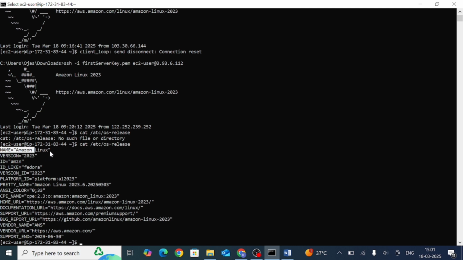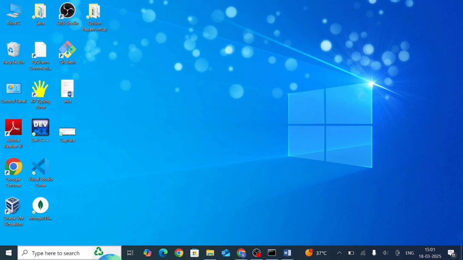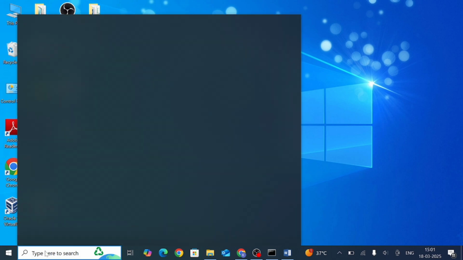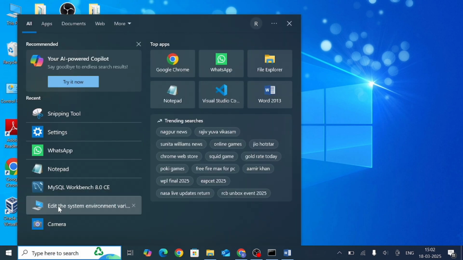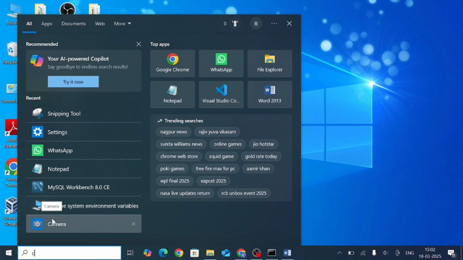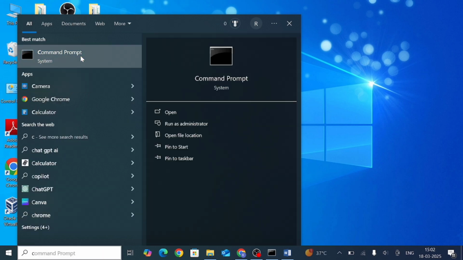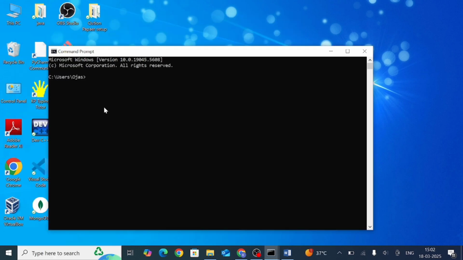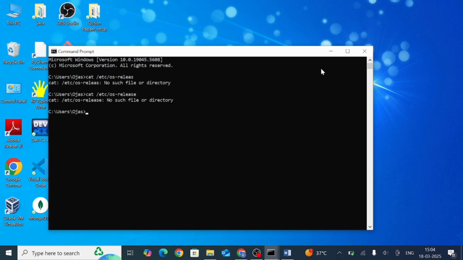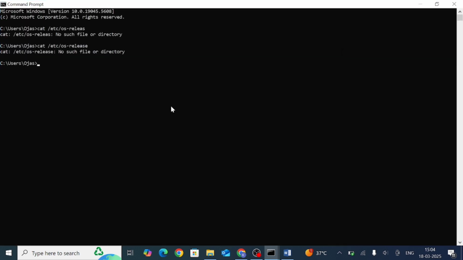If you really want to cross-check, then again I show you on my simple command prompt. On my simple command prompt, I run the same command to see which OS is installed on my local machine.